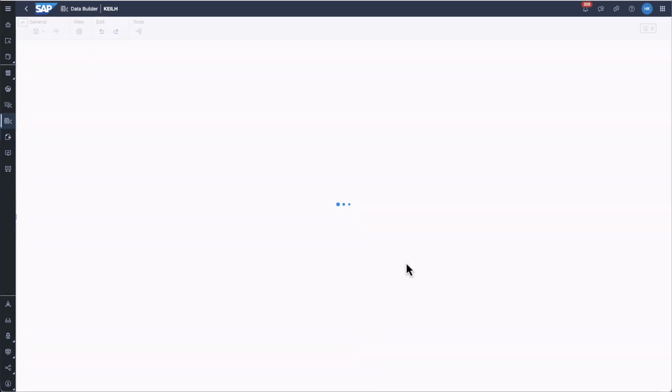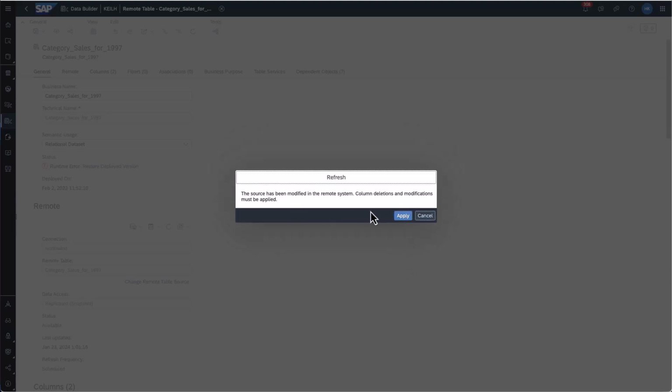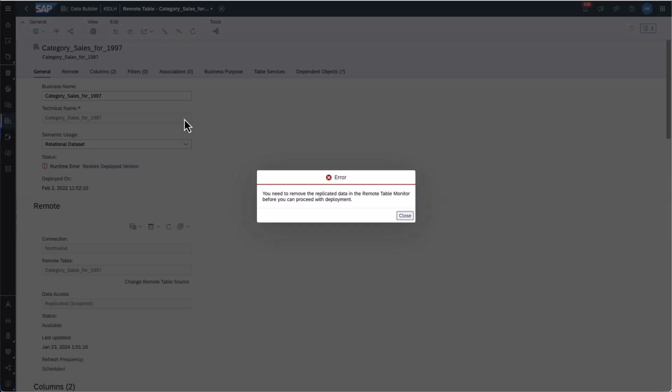And here in the runtime category, I think it's because I have replicated the data and there are structural changes to be brought in. But the problem is that there's already a filled table and it's probably incompatible changes. So I need to deal with those problems. But with that, with the selection, you see it has modification. I can bring it. But as there's still a runtime error, if I try to deploy it, I will get my actual error that there is replicated data which I need to remove in order to adjust the runtime table so that I can then basically save the new structure, and then I need to re-replicate the data if necessary in order to solve this problem.